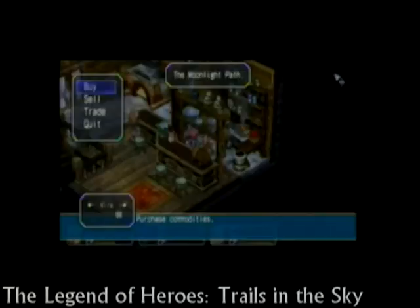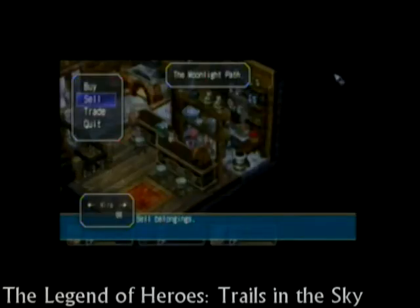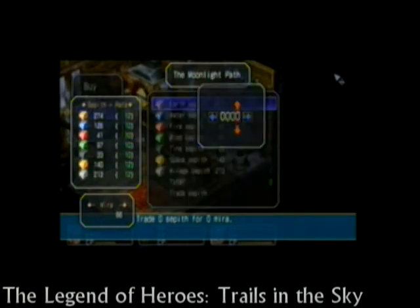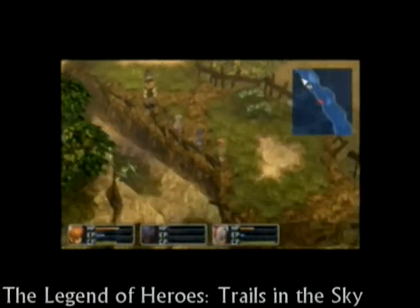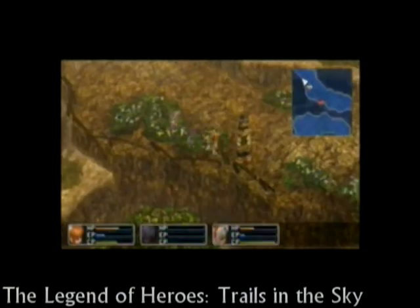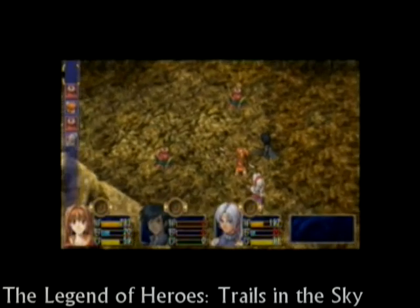So you go around and take up requests from the Adventurers Guild, and that improves your bracer rank, so you can become a bracer and start to reap the rewards of being a bracer. So it's an absolutely grand adventure. It has a really good story going for it. It's a typical RPG: you go to the overworld, and then you have towns, and you go into dungeons, stuff like that, fight bosses.